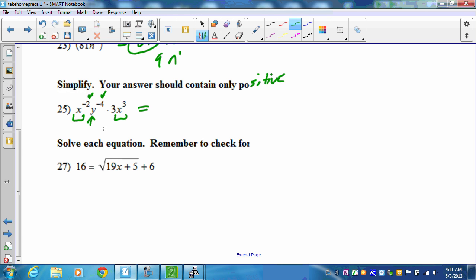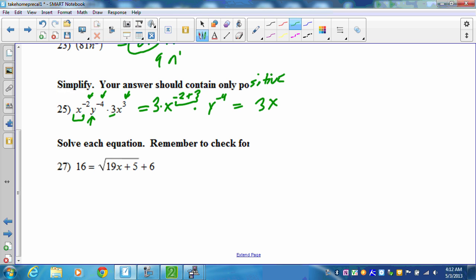But let's apply another property of exponents here. If you have the same base and the two numbers are being multiplied, we can add them together, right? So we have x to the negative 2 plus this 3rd power right here. And 3 doesn't have any other numbers to multiply in this problem, so let's just put our whole number 3 out in front. And then we have, of course, y to the negative 4th by itself. And when we add these two together, of course, we get x to the first.